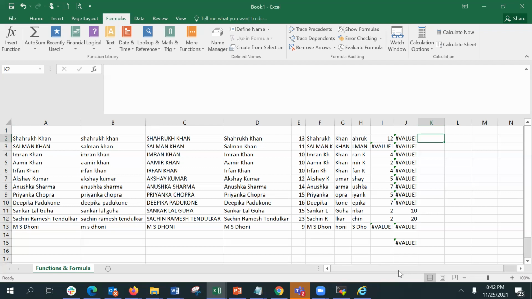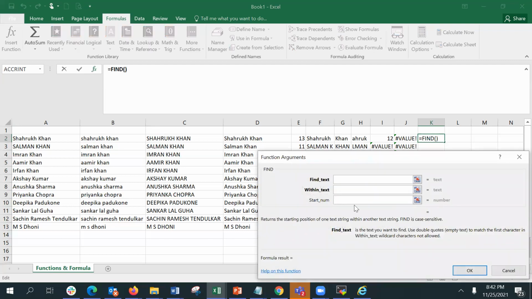Yes. So equal to find, and then we have to find the number of letter position. Okay, you're on the right track. Then let's do that first. Okay, step 1. Let's look at find text. What text we'll find? We'll find a space. How will we give a space? By using the space bar. Space button. Okay. Within what? Within the name. Starting number by default is 1. Is that correct? Shah Rukh Khan's space is in the 9th position. Yes. Looks correct. So I say okay.